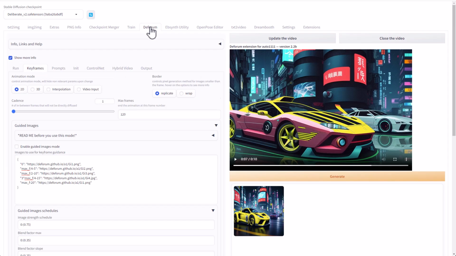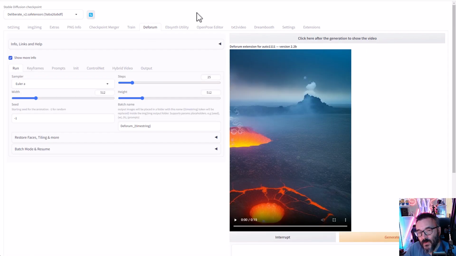Let's click on this tab. This is one of the oldest extensions that works with Stable Diffusion to provide animation. It has some pluses and minuses. The plus is that it has been around for some time and allows a lot of flexibility and adjustments, but the biggest minus is that it's still very incoherent, so it's still flickering and other things.